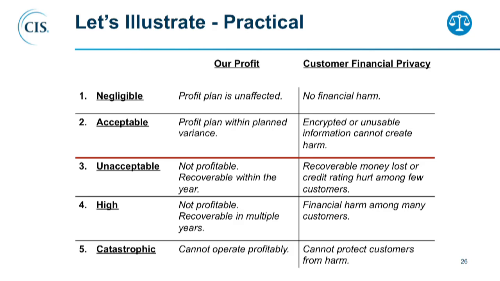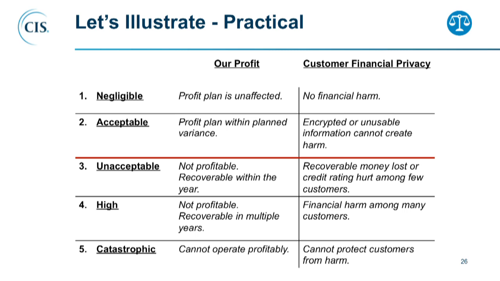So a 2x2 grid isn't very practical for coming up with a variation of scores. When you use probability, you're used to seeing broad scales with a lot of variation. We're going to approach that just a scintilla. We're going to have 5 different values where we can describe what a negligible impact would be against our profit and customer financial privacy. We're going to talk about what an acceptable impact is, non-zero, but still acceptable. What if our profit plan was off, but it's within plan variance? That sounds like an acceptable impact to us because organizations have variance for that purpose.